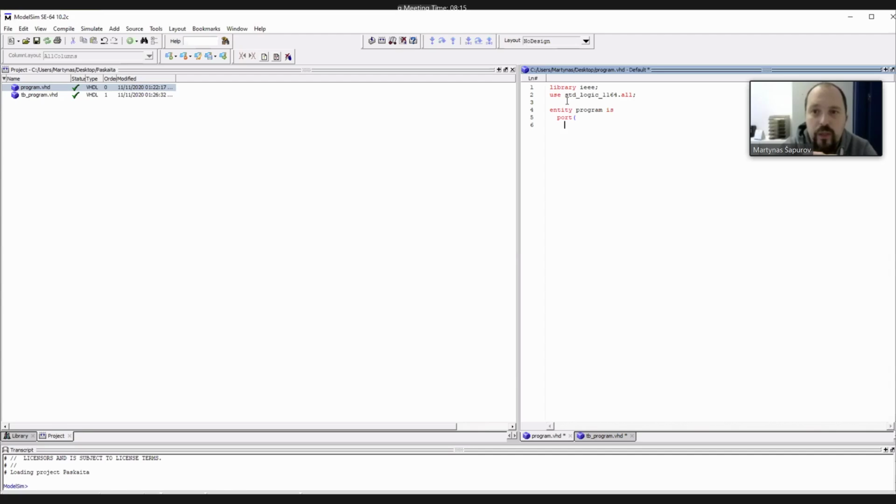So we have 2 bits as inputs, and we can calculate what logical OR is performed between these operands. So we have A as input, so A, and the type is std_logic.